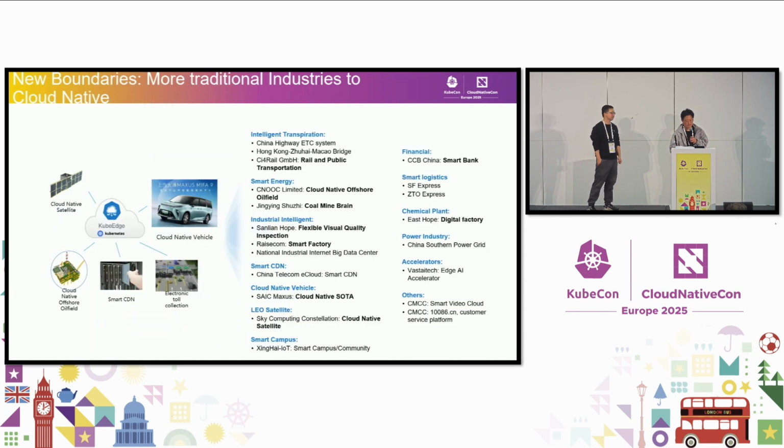And also we have many other cases in different industries, like intelligent transportation, smart energy, industrial intelligence, and also others. You can track these cases in our community.